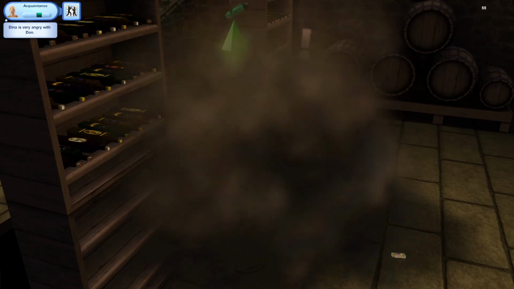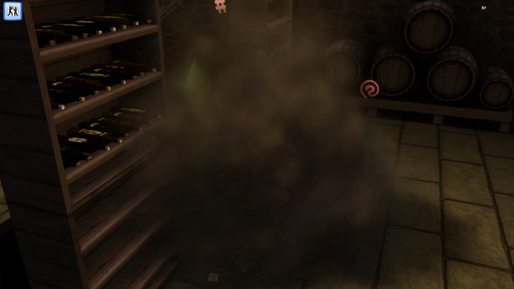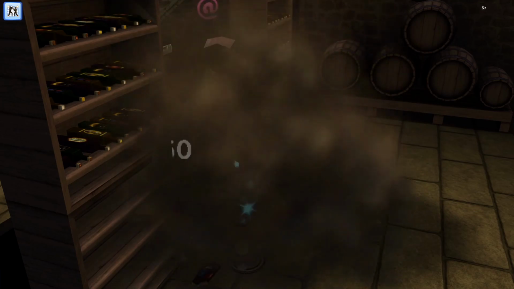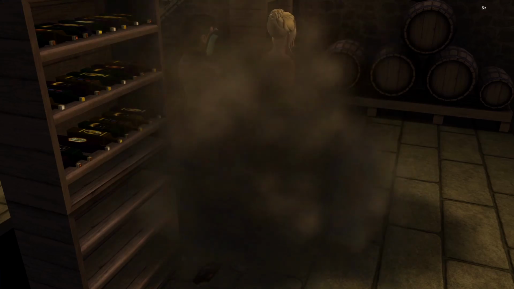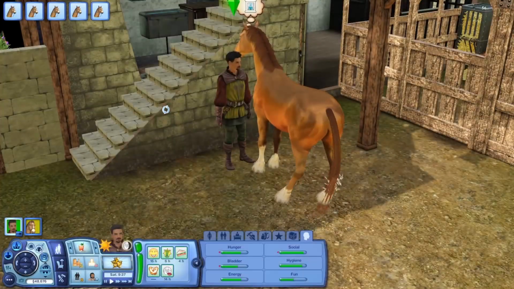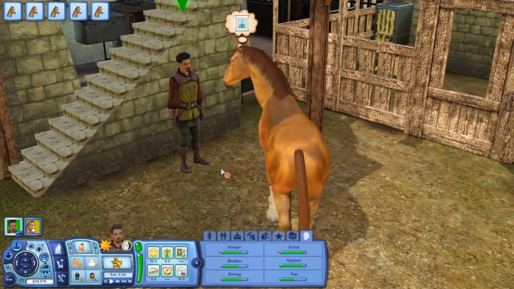Don, what are you doing? Oh my goodness. He just got into a bar brawl with Dina. Wow. Rude. Apparently he wanted to fight. Oh my goodness, and he totally beat up Dina. Way to go, Don. We've come to the end of our time with Don and Sullivan here.